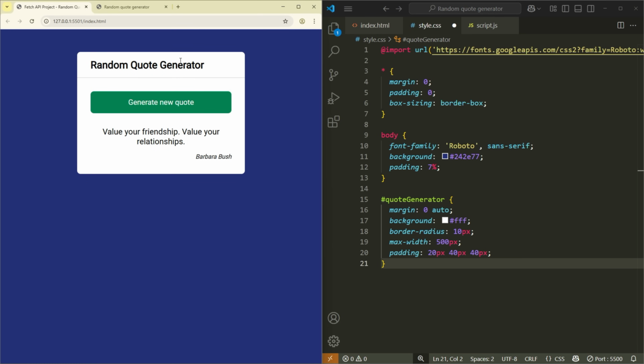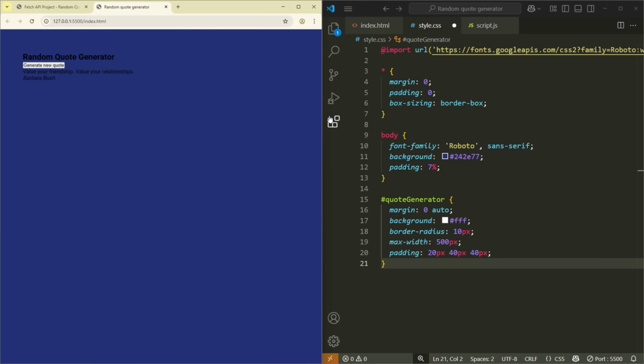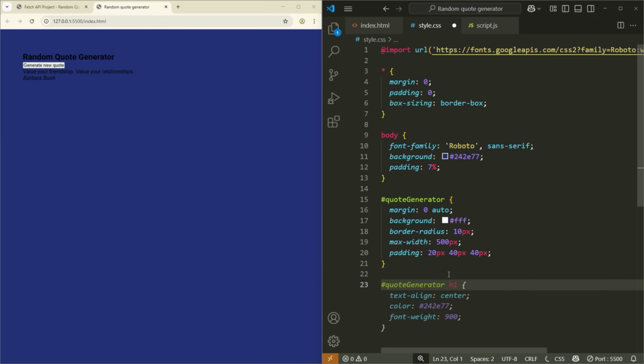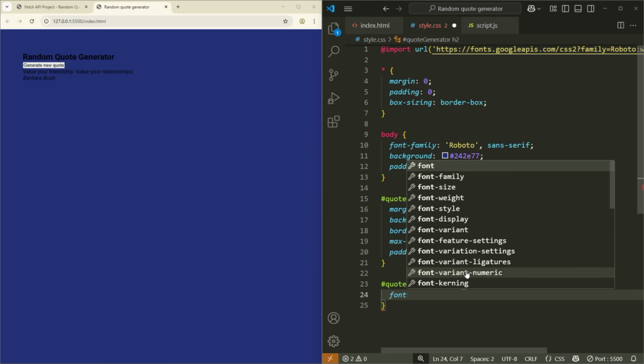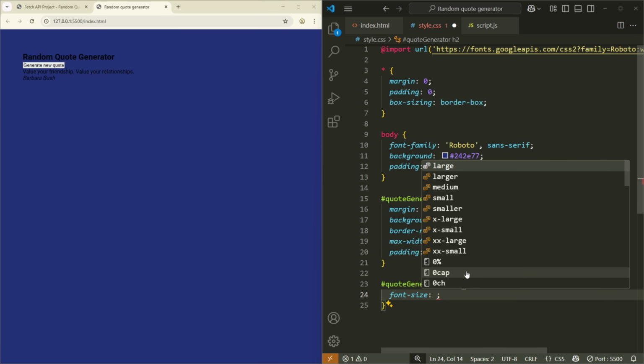Let's style this title, which is the h2 tag. Here add font size 30 pixel.